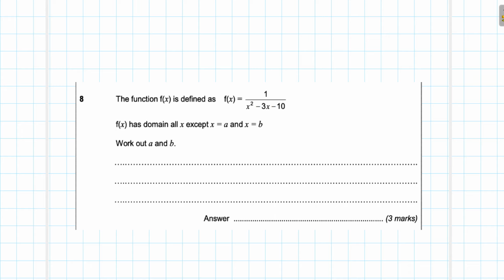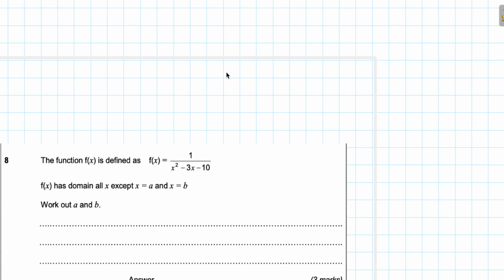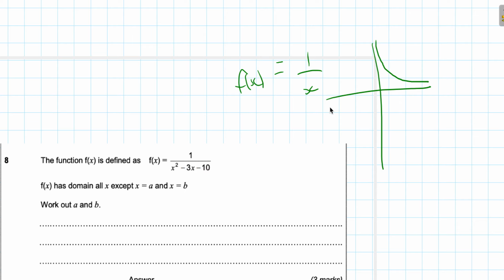if we have a function that is 1 over some f of x function, we just do 1 over x to start with, just to show what it's like. 1 over x has a function that looks like this. So we can see here that in terms of a domain, now remember the domain is essentially the allowable x values. It's impossible to have any values for that function when x is equal to 0.